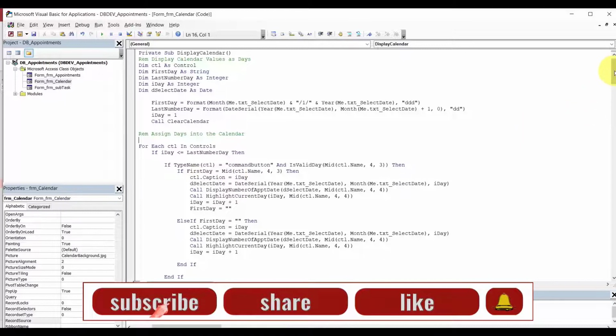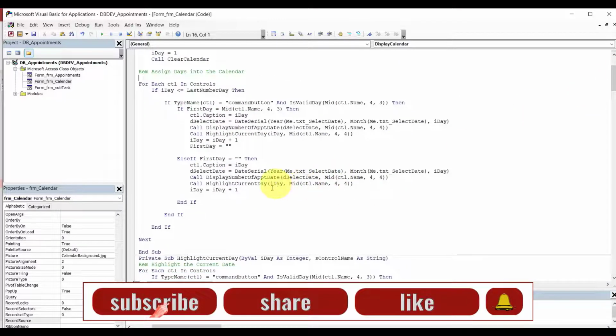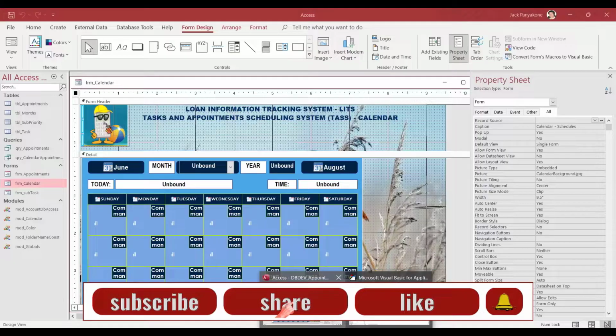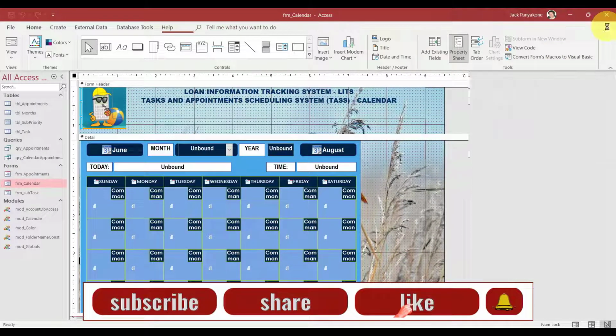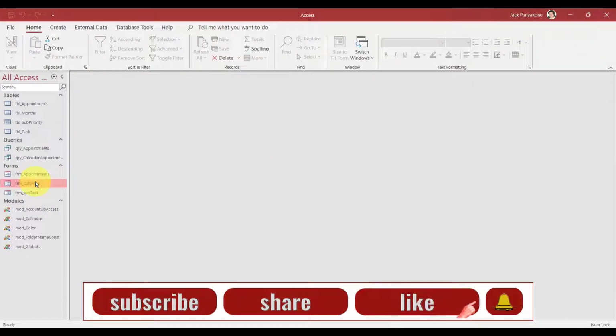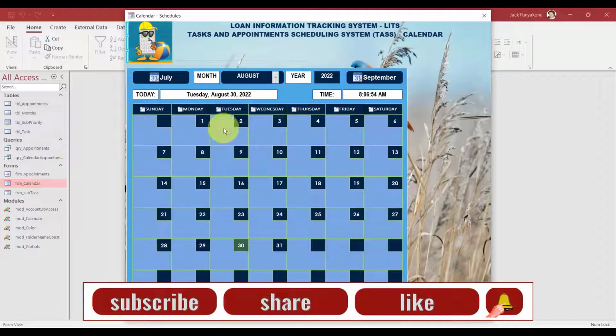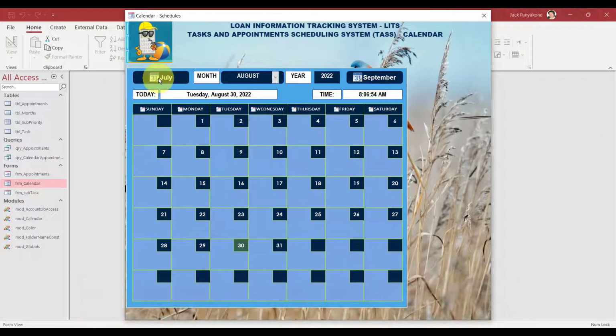Now before we do the highlighting of the current day, we are going to press Control S and take a look at what we did. I'm going to close that, open it up the same way. See there, it didn't change anything.